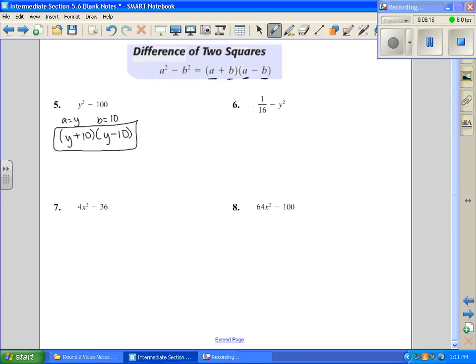Now, number six, don't be scared because it's a fraction. We're going to name our A. First of all, there's no GCF. It's not four terms, so not grouping. Not three terms, so we're not going to use bottoms up. But, it's two terms. I have a subtraction, and I have things that can be perfect squares. So, I'm going to name my A. It's just simply one-fourth. And, my B is going to be a Y.